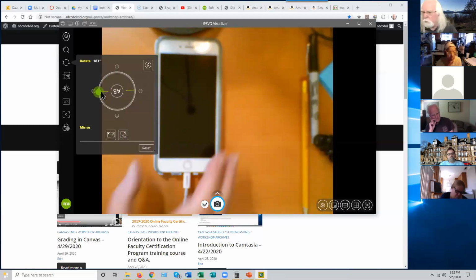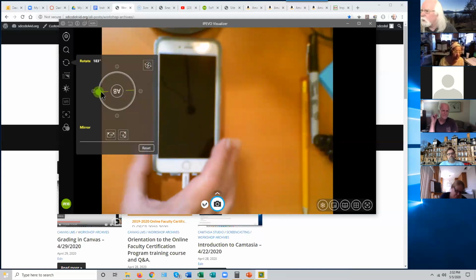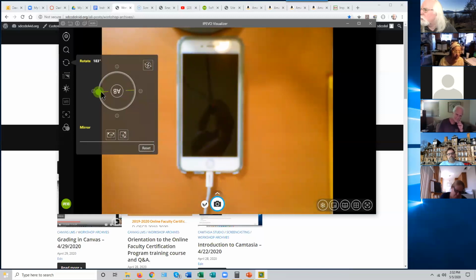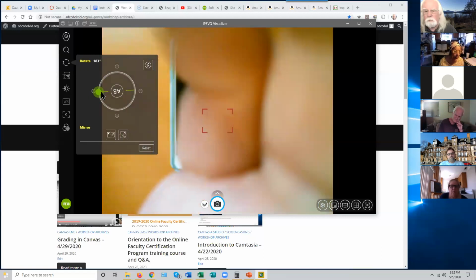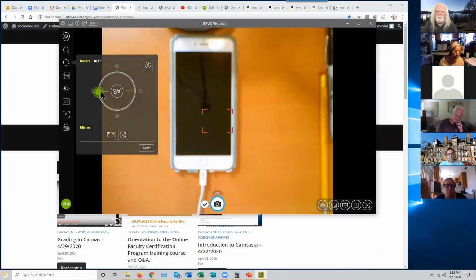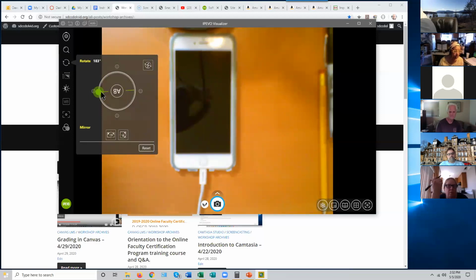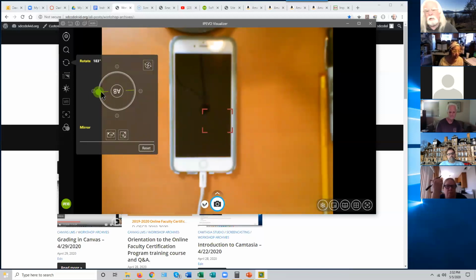I need to, let's see, I need to focus the camera as well. There's a little button on the camera that will do that for me. I can do that in software too, but it's generally safer with this camera to do it on the camera. It's picking up something there. All right.